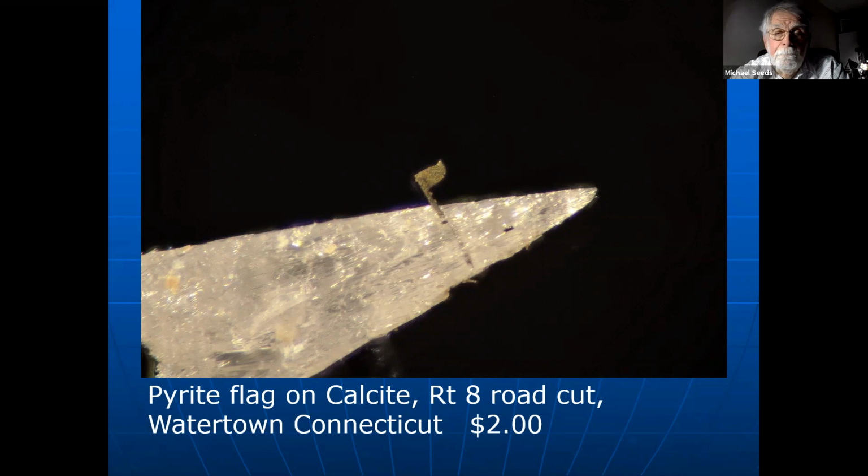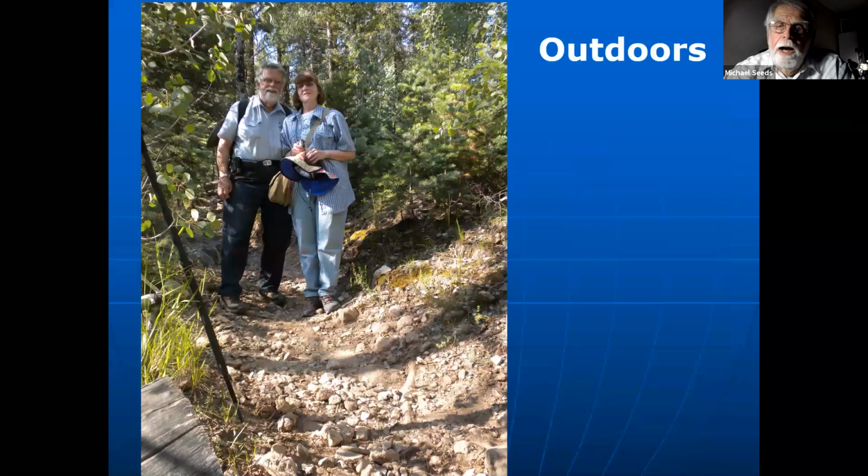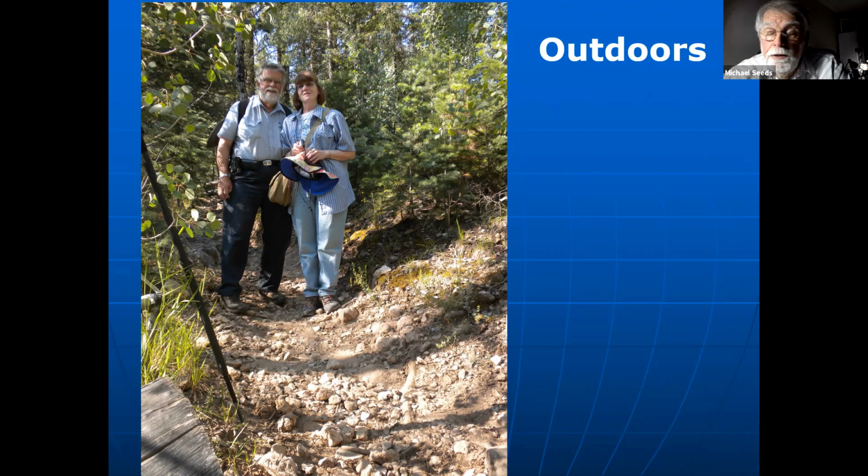So where do you get rocks? Well, outdoors is full of rocks. This is me and my wife on a trail, and we're hiking along, and there's a lot of rocks. So you just start paying attention to rocks. I have picked up rocks in parking lots. Anywhere there's rocks, there might be crystals. And if you've got a loupe, if you've got a microscope at home, pick some up and take a look at them.